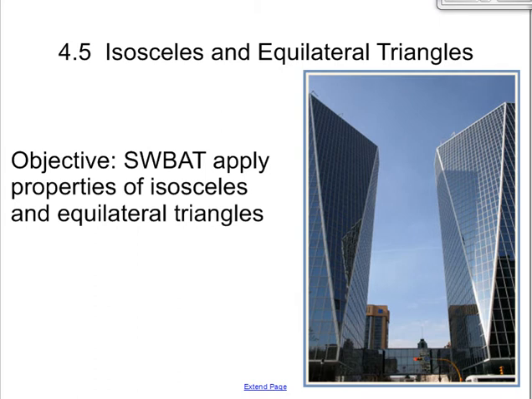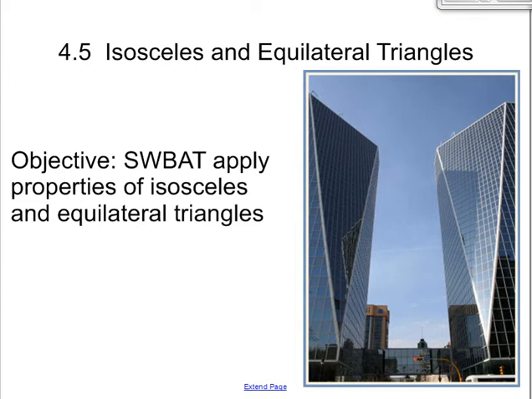Okay, welcome to 4.5, the fifth lesson in the Chapter 4 series of video lessons here. Today we're going to talk about isosceles and equilateral triangles. You can see a pretty cool picture here on the right. I'm not sure what city this is. I'd guess Pittsburgh, but I really don't know.